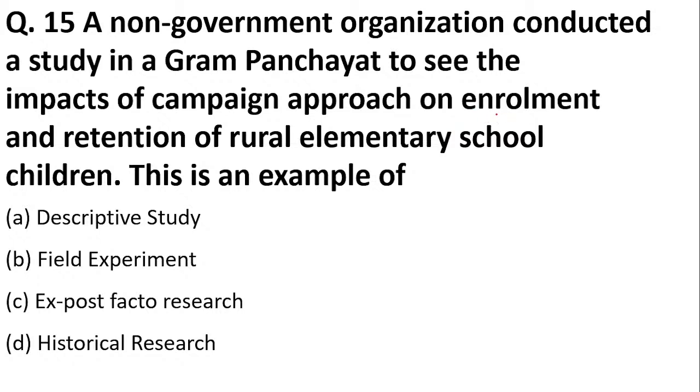were held to see enrollment. Enrollment means admission into a school. Retention means how many students are able to keep coming to the school. Retention of elementary school. Elementary school means like your primary school, okay, from first to fifth. So this is an example of descriptive study, field experiment, ex post facto, or historical research.